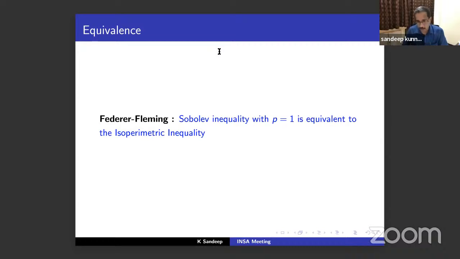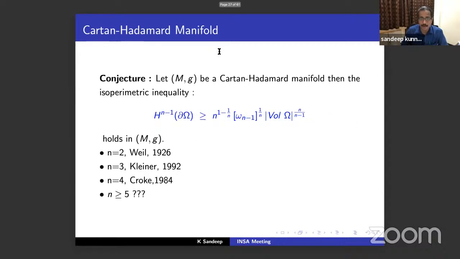Let me state another related problem. This kind of inequality is also well studied in the case of Riemannian manifolds. Let me talk about what is known as Cartan-Hadamard manifolds. These are complete simply connected Riemannian manifolds of non-positive sectional curvature. On these manifolds you have Sobolev inequalities like in the Euclidean case, but finding the best constants is not very obvious. The well-known Cartan-Hadamard conjecture tells you that the same isoperimetric inequality holds in any Cartan-Hadamard manifold with the same Euclidean constant. You can also have the analytic Sobolev inequality, so proving the conjecture is equivalent to finding the best constant in the Sobolev inequality.